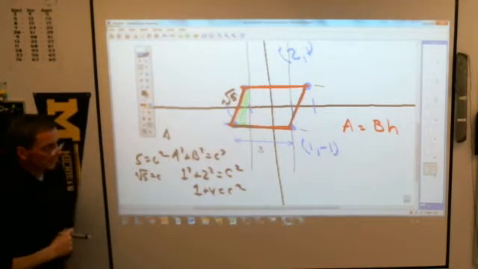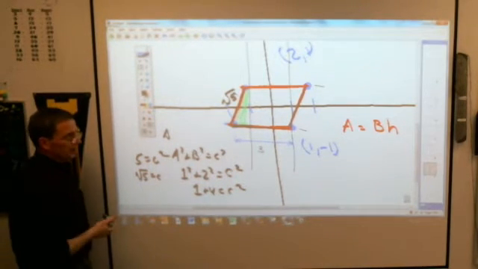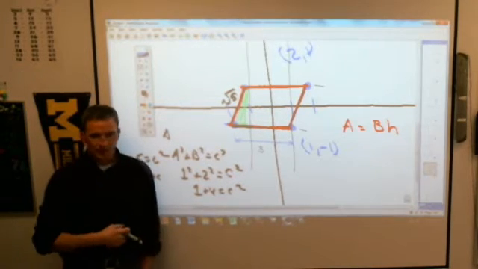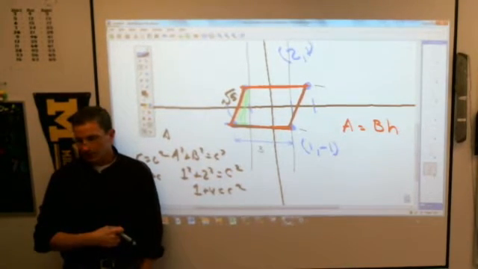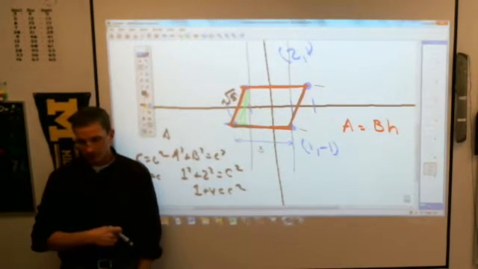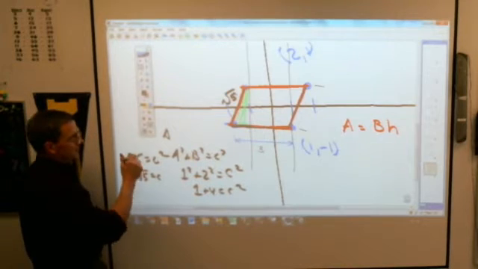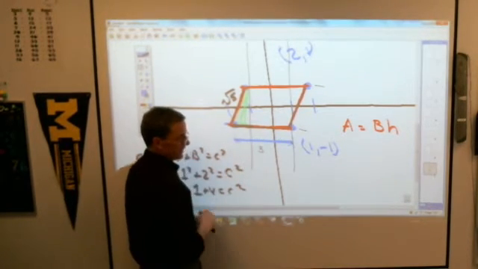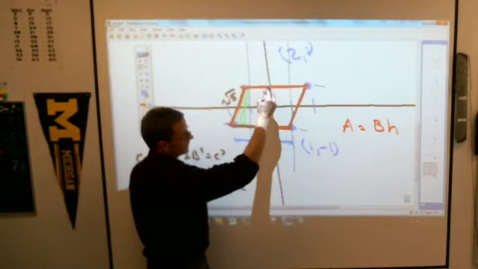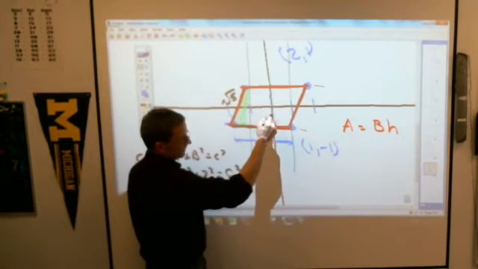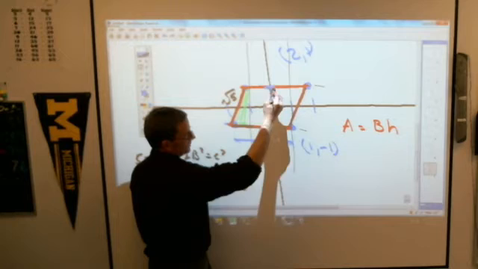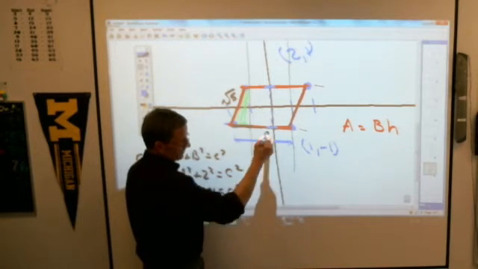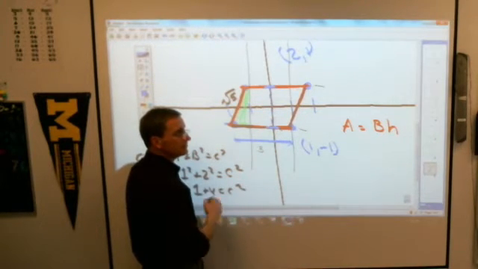It's irrational. Now that doesn't have anything to do with our problem here. But somehow, in order to do base times height, we've got to come up with 2 perpendicular lines. Anybody? There are all sorts of perpendicular lines there, by the way. We know this is 3. Is there a line perpendicular to this? Oh yeah, look. This line is perpendicular to that. Can you find the distance from here to here? It is 2.